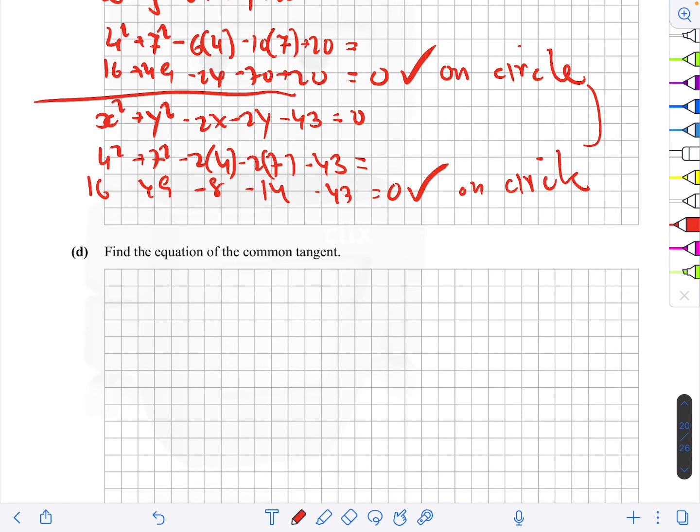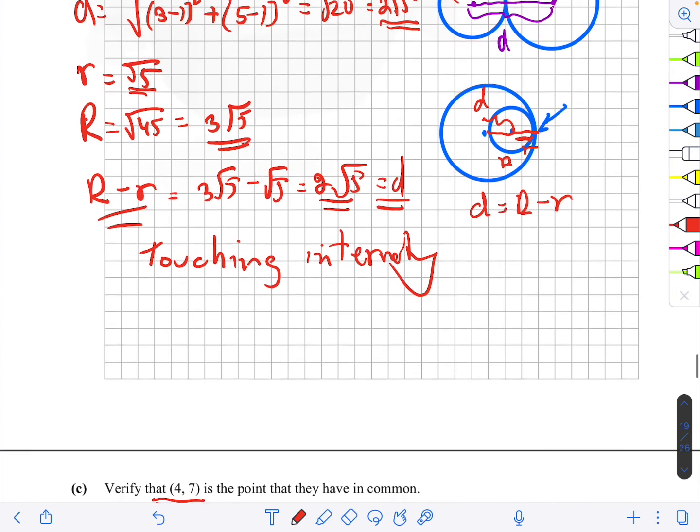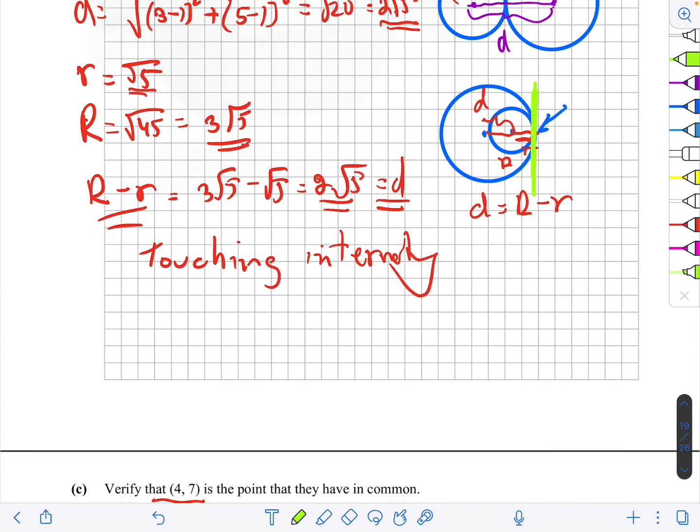Find the equation of the common tangent. So now we know that the point (4, 7) is the point that we're going to use as x1, y1, because that's the common tangent. So what we're looking for now is the line there. So we have the point (4, 7), and what we're missing is the slope. So again, we're going to use the slope of the radiuses, that slope there, and then because we know it's 90 degrees, we can invert it and get the slope of our line.